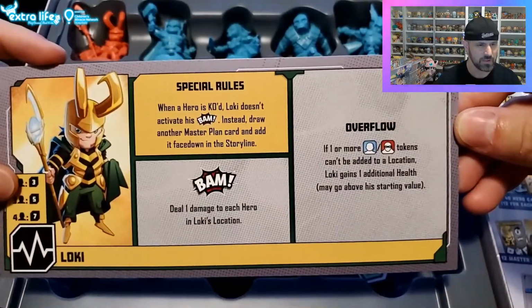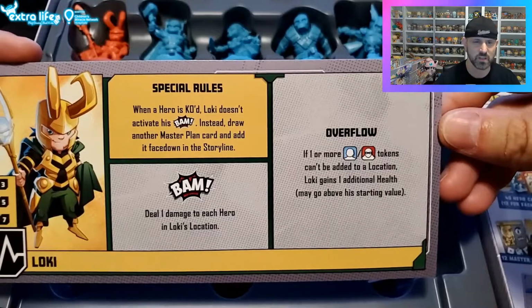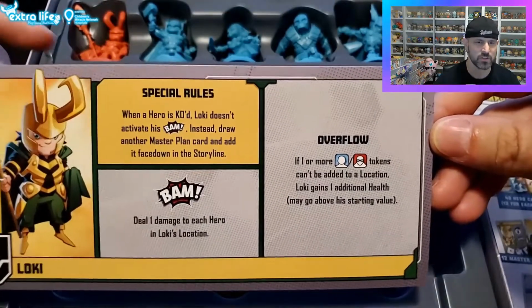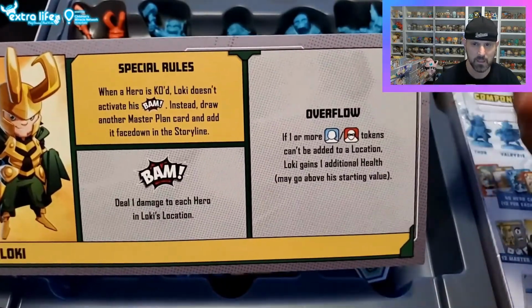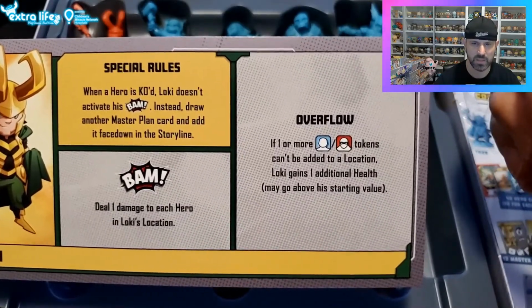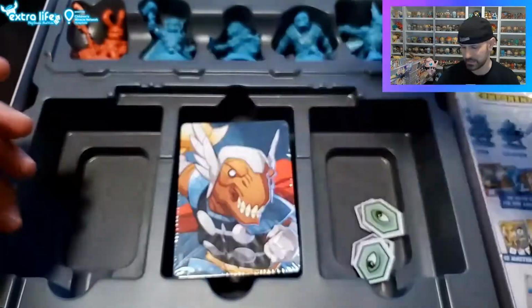So not too strong, only got 3 hit points, so that's not too bad. Special rules. When a hero is KO'd, Loki doesn't activate his BAM. Instead, he draws another Master Plan card and adds a face line to the storyline. So he's trying to time you out. He's trying to deck out. BAM, deal 1 damage to each hero in Loki's location. Okay. Overflow. If 1 or more tokens cannot be added, Loki gains 1 additional health. There you go. So he can heal himself, which then makes it more likely that he can deck out.